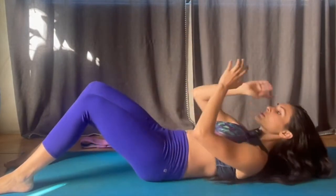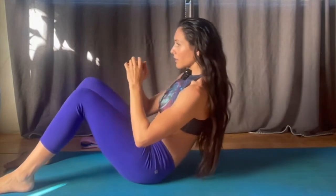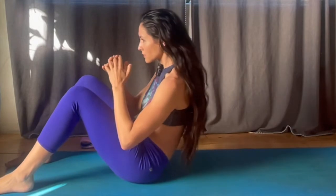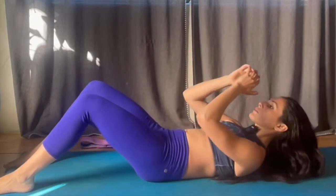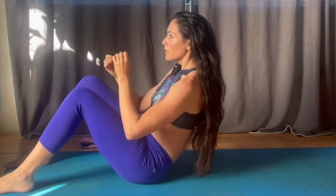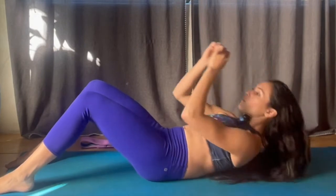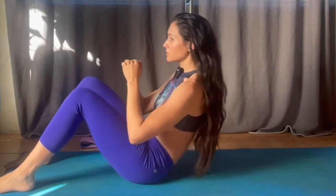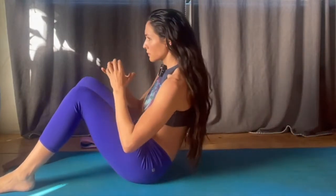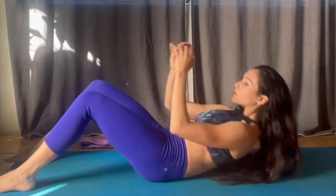Another trick, always breathe out against gravity. So we're coming up, breathing out, and then coming straight down. Up, breathe out, and straight on down, curling your belly button towards your spine on the way down. That slow movement is called an eccentric movement. And that's where a lot of muscle can be built. Let's go for 2 more. 1, curling all the way down nice and slow, and 2.